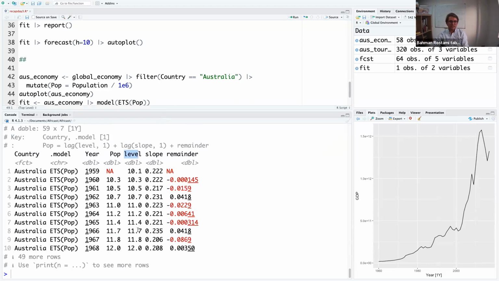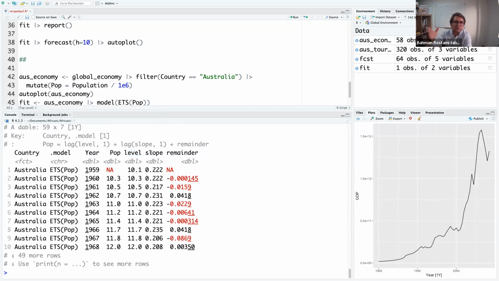Here is the level. This corresponds to the state equation, which has l_t in it. The slope corresponds to the equation that has b_t in it, and the remainder is the epsilon_t that we see there.